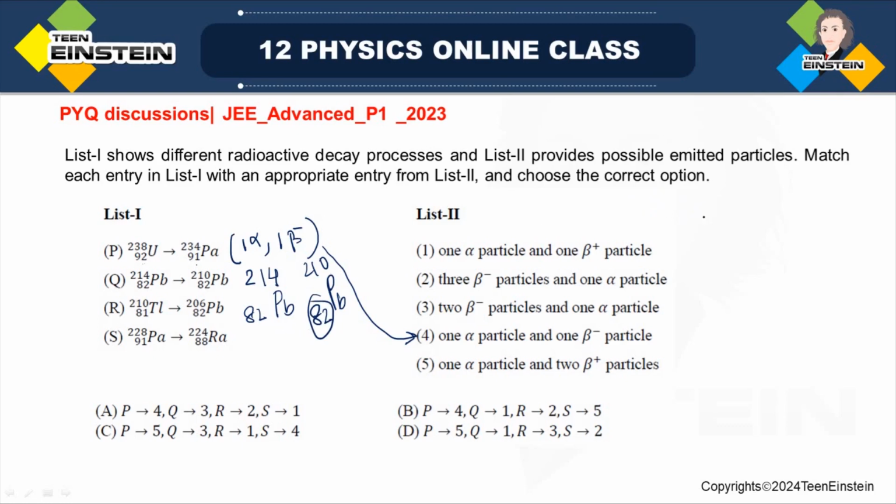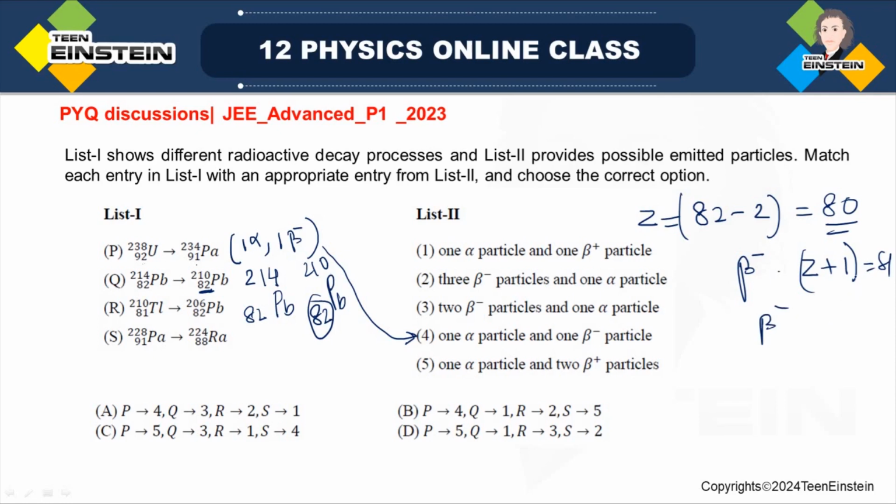So by first alpha decay, Z will be 82 minus 2. So you should have got 80, but you are getting 82 itself. You look at this Z. So what is happening? Back to back 2 beta minus decay. So with 1 beta minus decay, Z becomes Z plus 1. Here Z was 80, so Z becomes 81, and by another beta decay you will get another plus charge added here, so you will get 82.